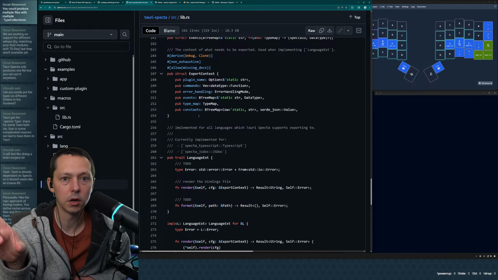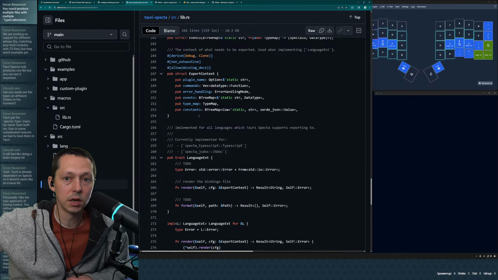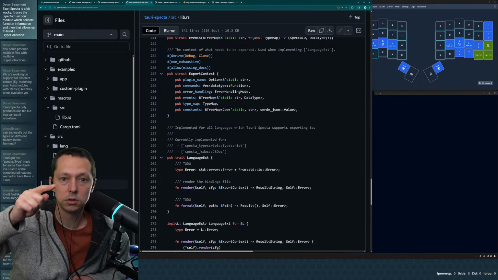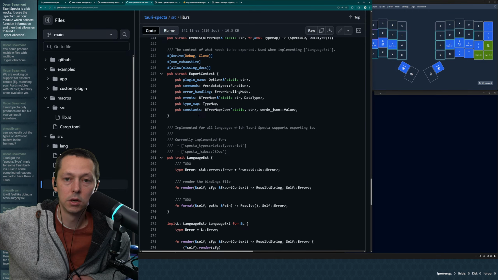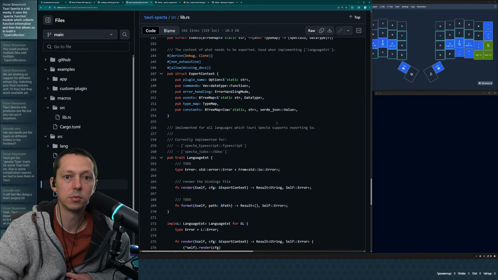And correct me if I'm wrong, Oscar, as far as the differentiation between these goes, but Specta is going to give you the types. Tauri-specta additionally, along with the types, is going to generate a little client that calls the Tauri IPC, basically little wrapper functions, and then wires it up to the types. Tauri-specta is a bit wacky. It uses the specta function module, which collects function information and then allows us to build.